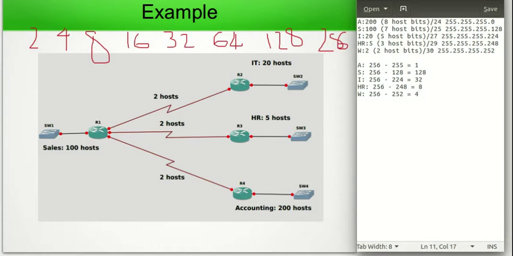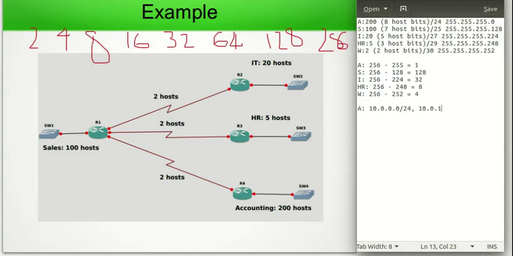We now need to calculate the subnet IDs of each subnet using the subnet masks. So for the accounting department, let's calculate the first few subnets that we could potentially assign to the accounting department. So we have 10.0.0.0/24, 10.0.1.0/24, and we increment in the third octet because the subnet mask is a /24.